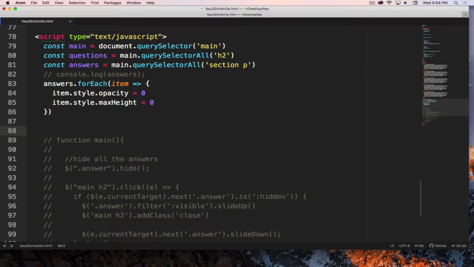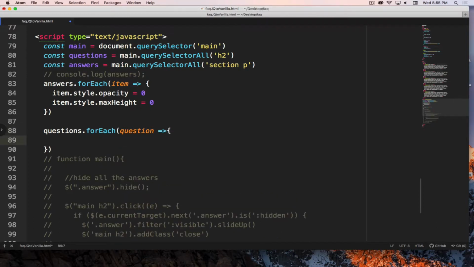To assign the click event to each question, I'm going to use forEach once again, so we can say questions.forEach question. And in this instance, I really do want to keep using the word question. Set question as my variable. Use an arrow function.